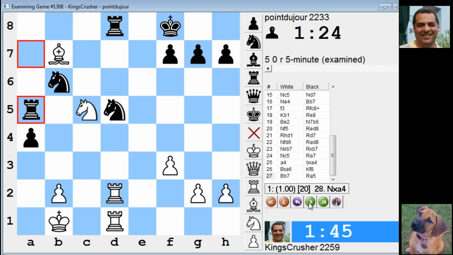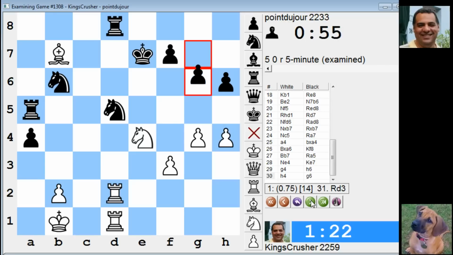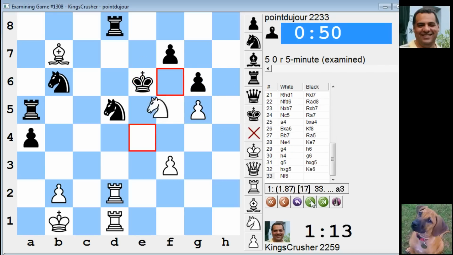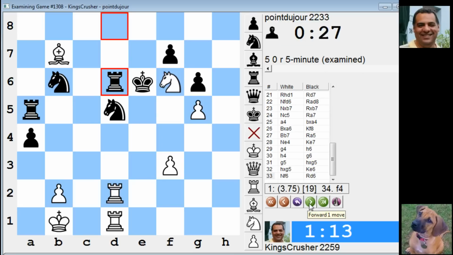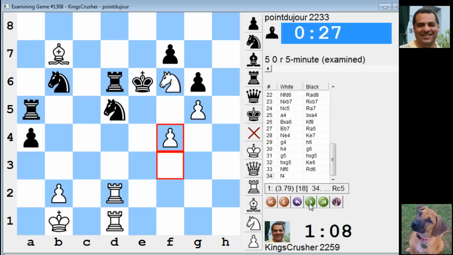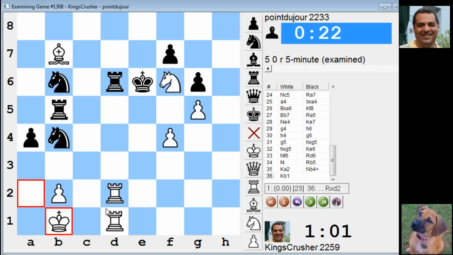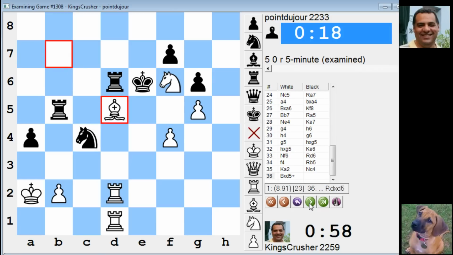Bishop b7. Oh, those knight takes a4. So he's got this annoying pin to deal with. f4, good move. f4. Oh yeah, he's asking really what he's doing. Oh, check. Equal. Check. Why? Exchanges rooks. Oh, I blundered there. Then he blundered. So bishop takes d5, winning material. Time pressure.